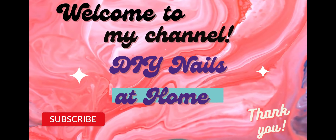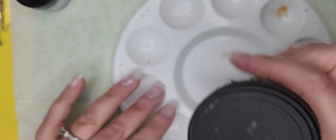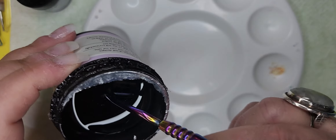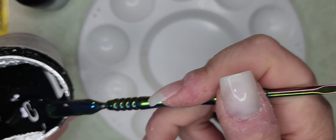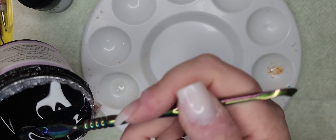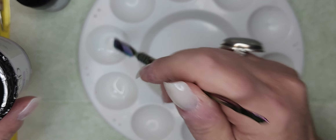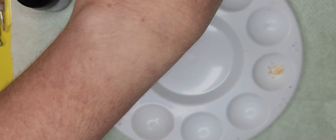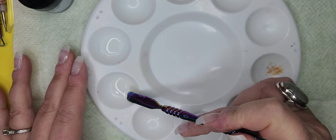The first thing you're going to need is top coat — you could do this with base coat too, but since I have so much of it I'm going to put it in one of these wells. This is my idea palette, what I use when I come up with an idea and I don't feel like using anything I might hurt. I'm going to use two dip powders, and I think it's a good idea to use a well like this so you can really get in there and mix it.